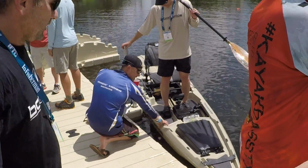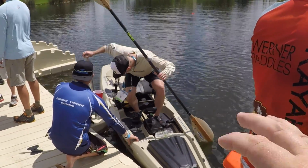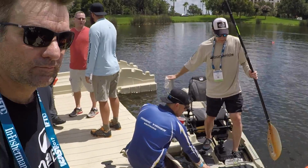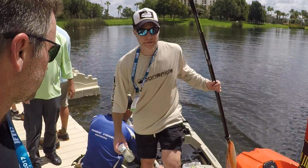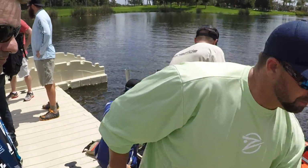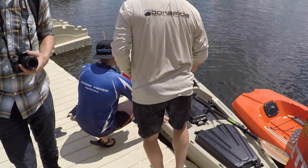So this is gonna be the on water, but stay tuned for a full rundown of all the features. This is really gonna be more of paddling, performance, standing, initial impressions, things like that. But stay tuned for later in the week, or maybe tomorrow when I go over to the booth and I'll let these guys give us a full rundown of every feature, all the functionality, and 100% tip to tip, stern to bow, preview, overview, rundown of the new Bonafide Ss127.